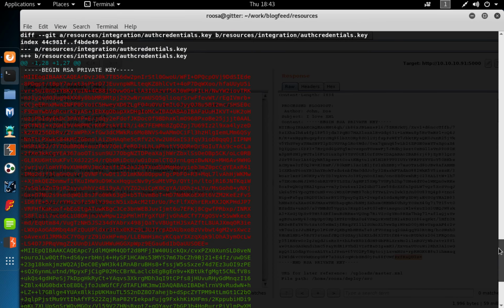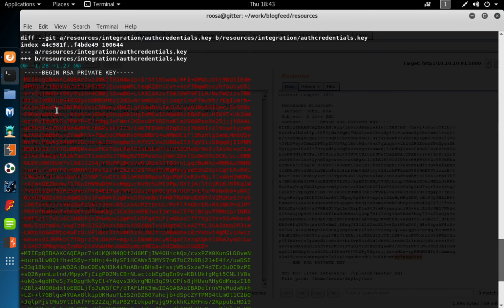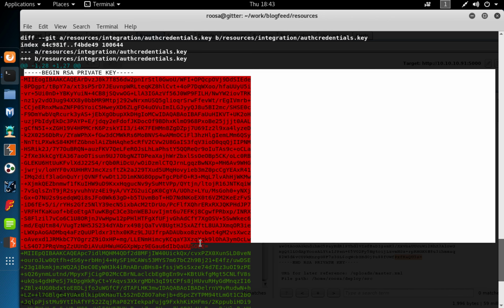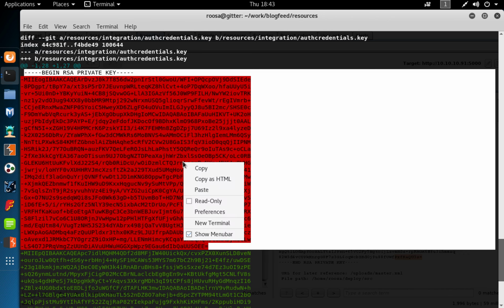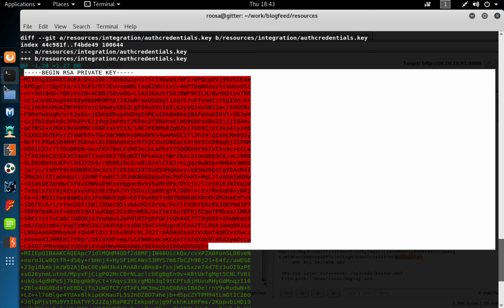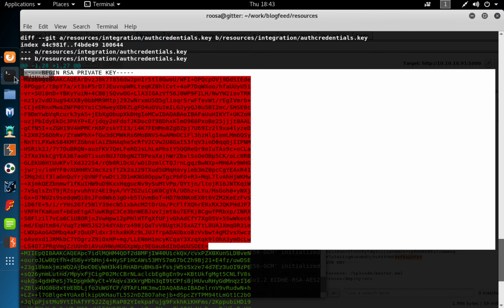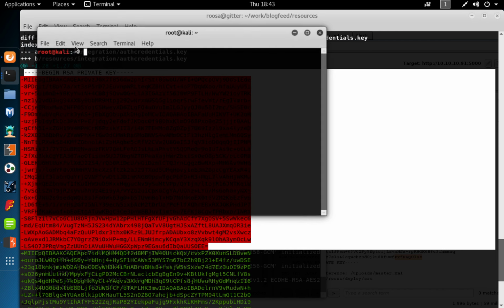So we could copy these keys and try to see which one might actually be useful. Copy this out. And I'm just going to create another directory. So cd HTTP, cd DevOops, and then nano old.key.